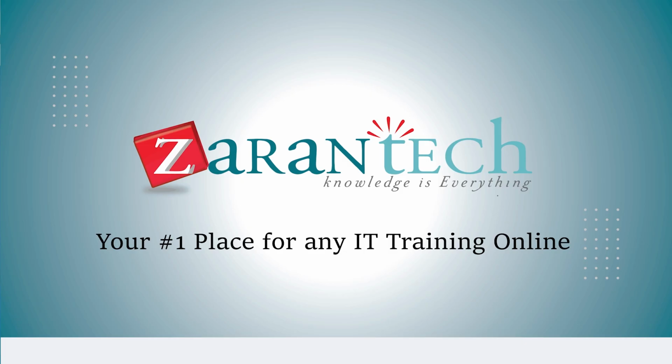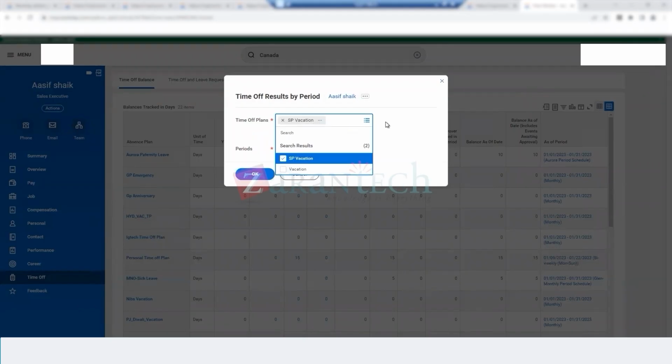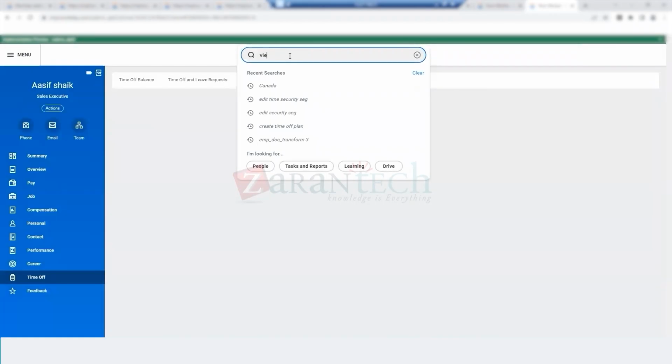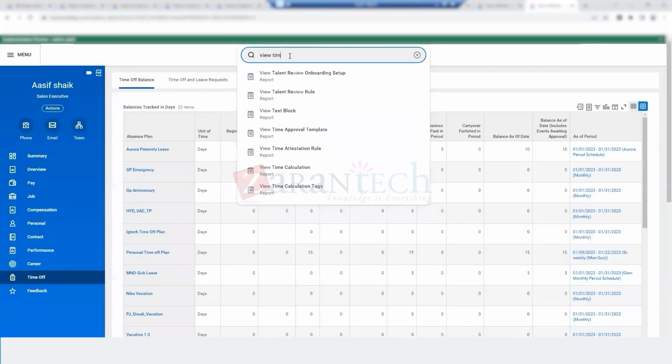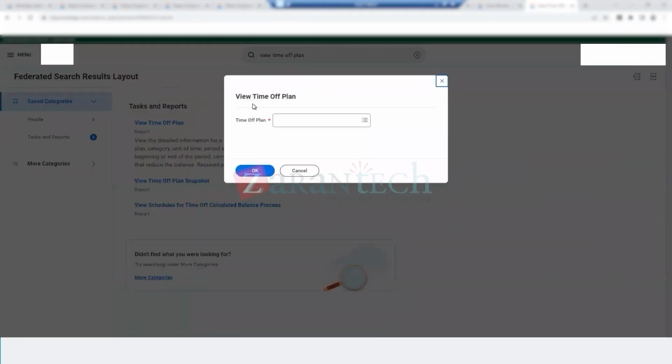Other than this, you can go to the action, go to time and leave, and go to view time off balance by period, SP vacation. I created SP vacation 2 now. Okay, let me see why he's not eligible. View time off plan, SP vacation 2.